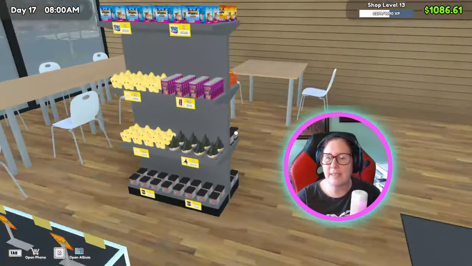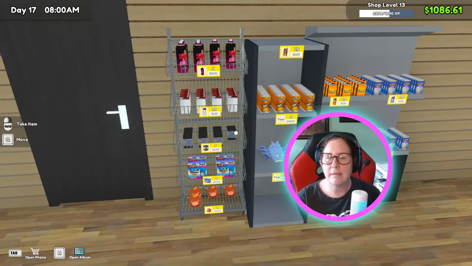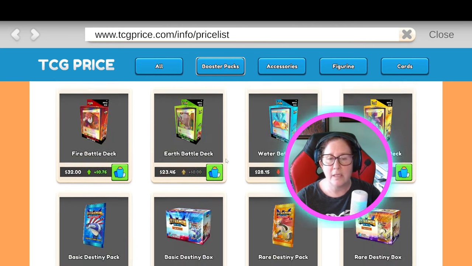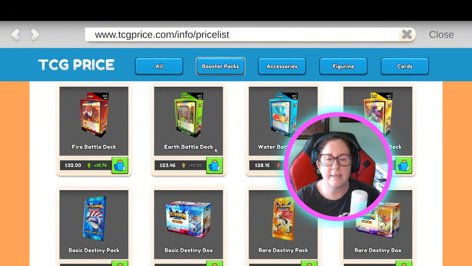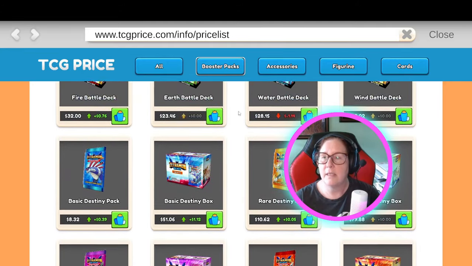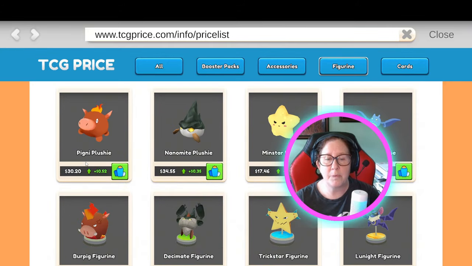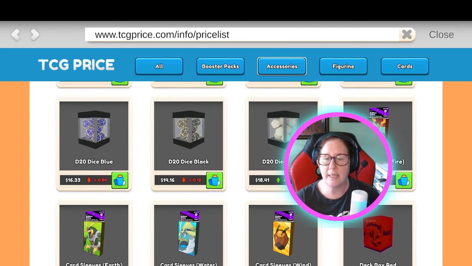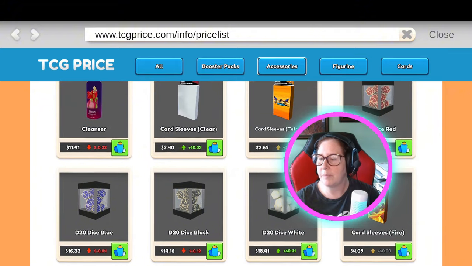Okay, so I fixed all this. So that went up by 84 cents. That went up by 13 cents. Down and down. Down. Oh, I can't wait to get these kinds. The earth, wind, and fire and water decks. Okay. So figurines. Plushie went up by 52. Up, up. Everything went up. Oh my goodness. Accessories. That actually went up by 3 cents. The dice went up by 10. Well, one of the dice went up by 10.